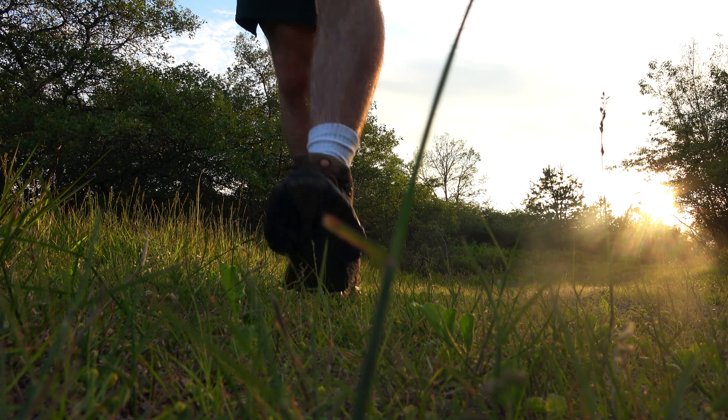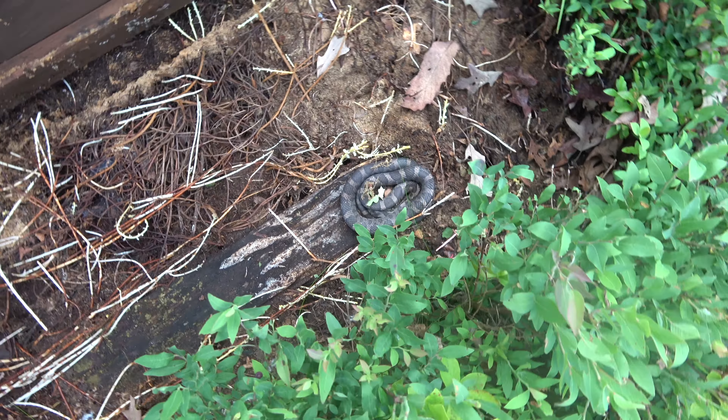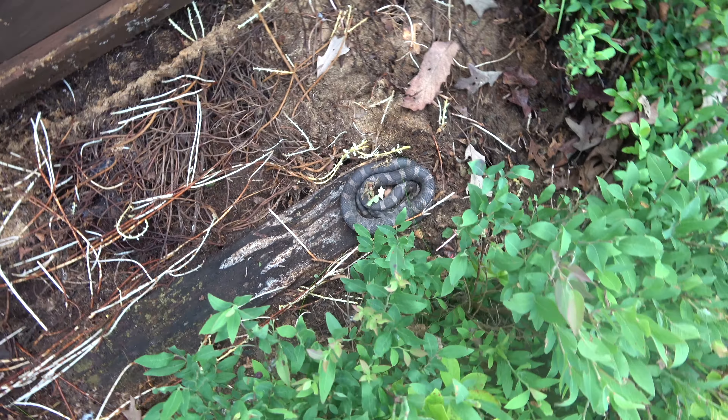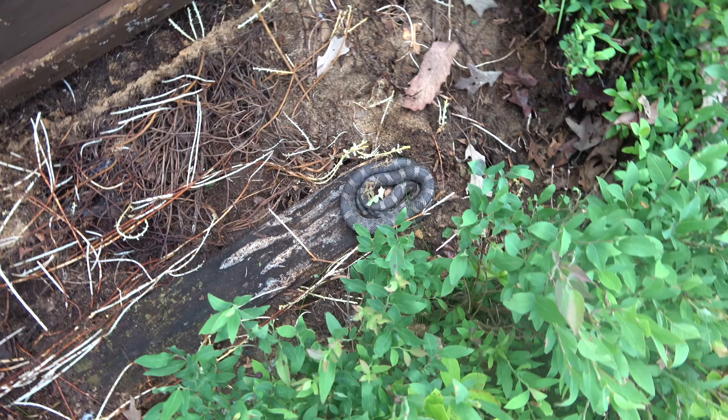This is freaking awesome — it's like every single rock and piece of cover has something under it. I've barely ever found green snakes here, and now two big gravid ones — so cool. We haven't even gotten to the good cover yet where I've found green snakes before. Another big red-bellied snake — this one looks new, and it's in shed, so I'm gonna keep it brief and put it back.